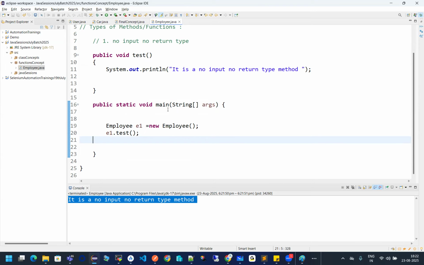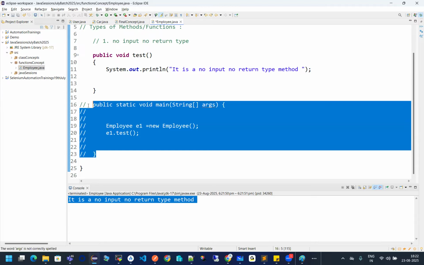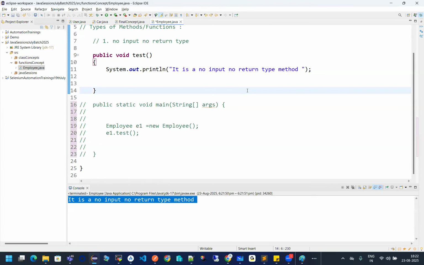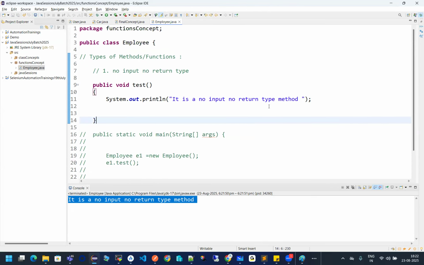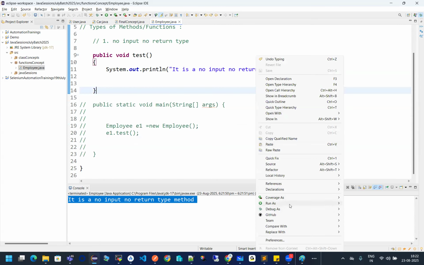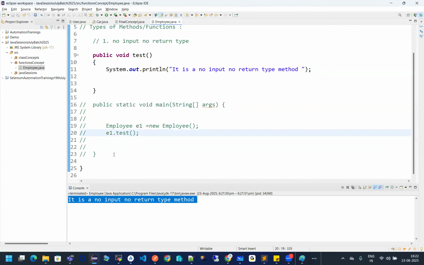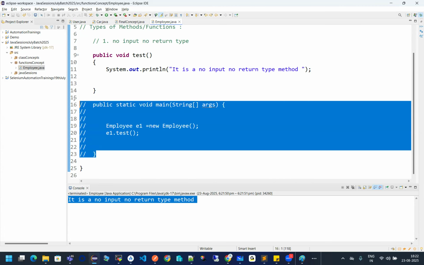So first of all, the important concept is, as I told you, execution always starts from the main method. Why is it so? See this. If I'm just trying to do this, okay, there will be no compile time error. But as soon as I am trying to run as, can you see this where Java application was there? It was there earlier, but now it is gone. So now Java also understands that since you don't have any main method, you cannot run a particular program.